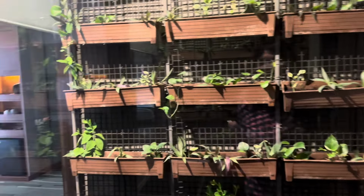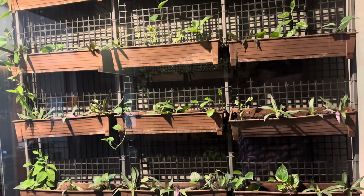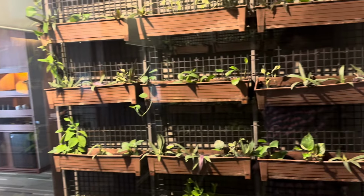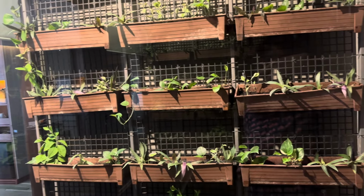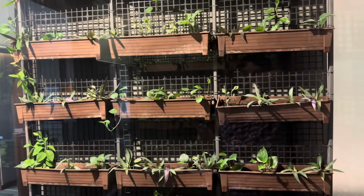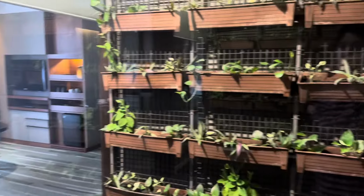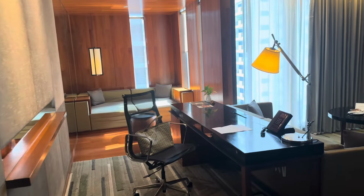As I mentioned, I came back to this hotel from time to time because I really like its location, the suite concept and everything, and definitely the sustainability also matters. When you walk in, although this is glass, so you can see it, but you cannot get in to the greenhouse, you really appreciate the thoughtfulness of the sustainability factor here. So this is the mirror. So this is the Edge Suite.